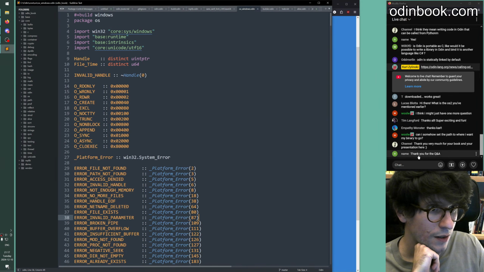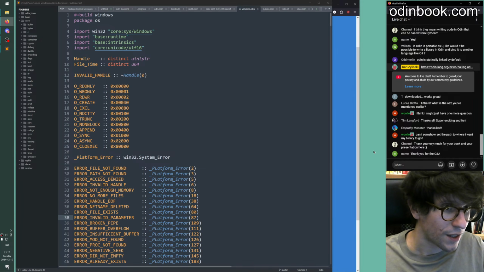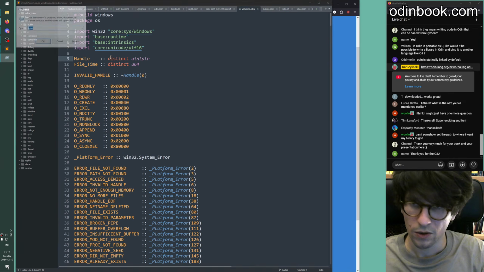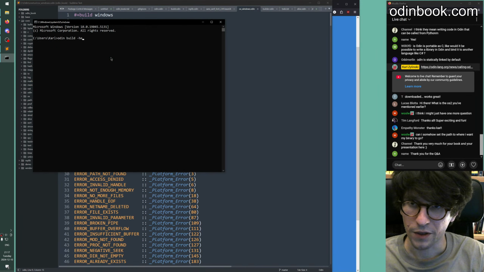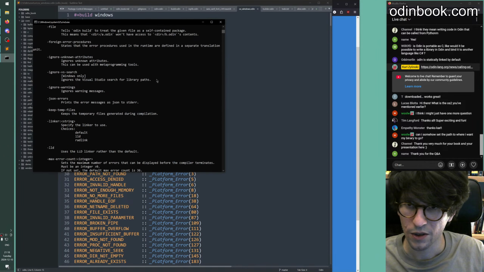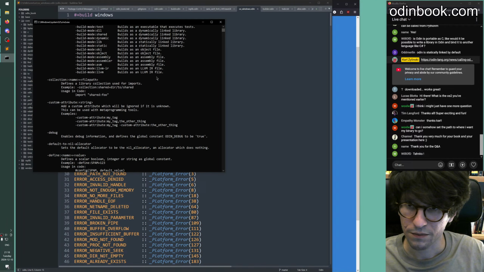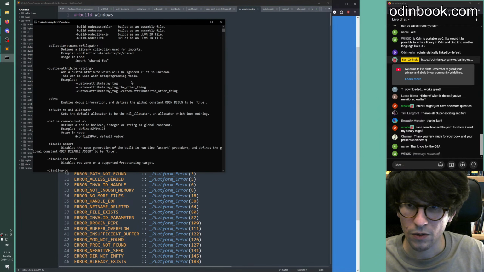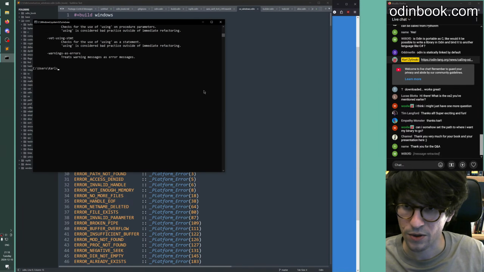Woolwy asks, can I somehow set the path where I want my binary to go? I think you run odin build -help to get all this stuff, so that's recommended to check out. If you look at the top here, there's a lot to scroll. I think you write out.